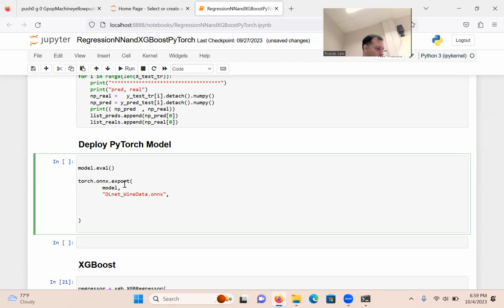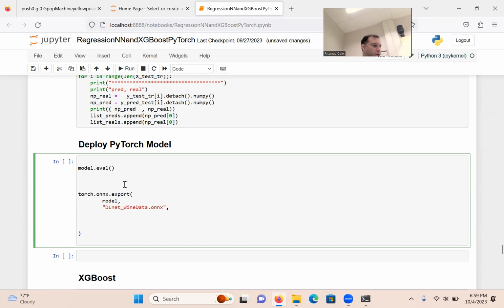Then we need to specify the input. So we are going to define a variable here after eval, call it dummy input. And I'm going to say torch.rand n 1, 11. Does this make sense?